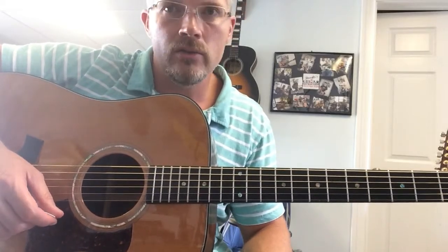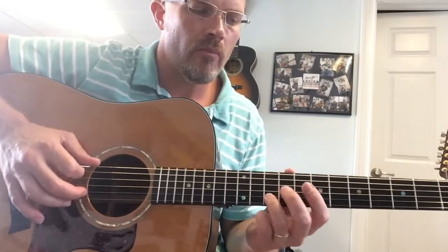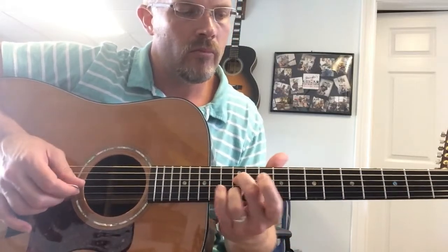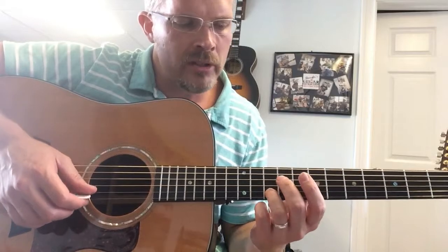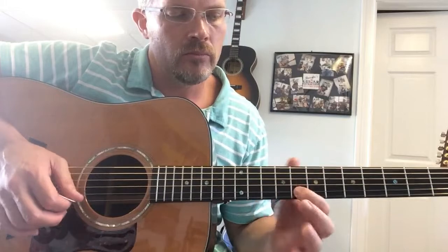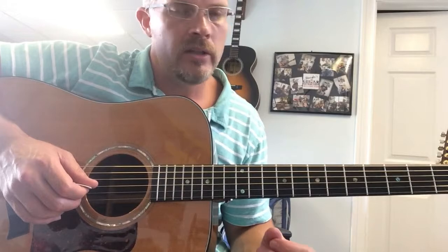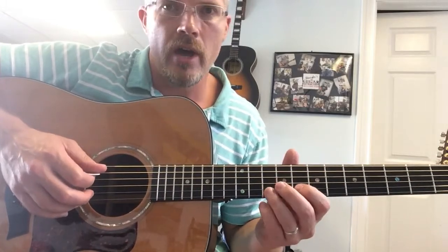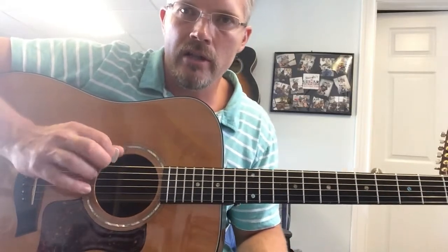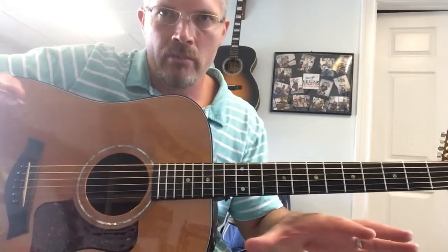So here's some ideas for the melody on the second round. So immediately I slid right in there, 10 to 12, 2nd string. There's your melody line right there. So you want to get comfortable playing that, and then you want to add the lower strings to that. So I'm adding, the first time I play it, I'm actually hitting the top string to set it up as a D chord with that melody line starting.